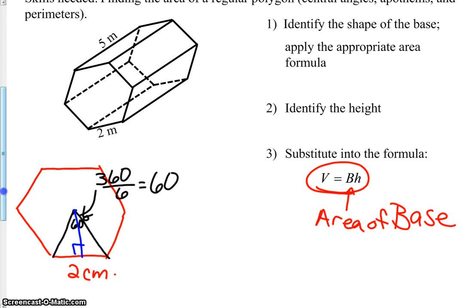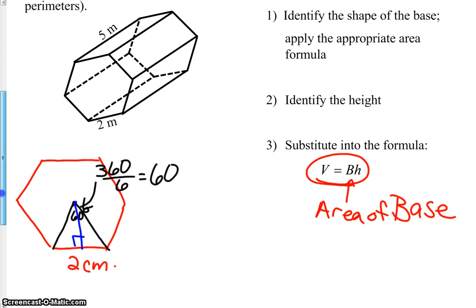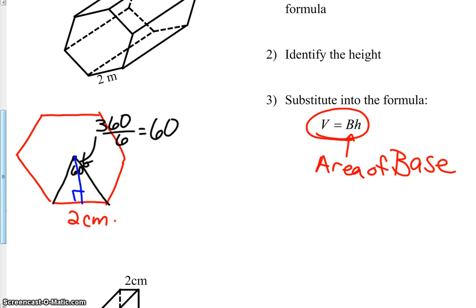And remember, when we do that, it cuts that 60-degree angle in half. So we're really looking at a triangle here. It's a nice right triangle that is 30 degrees in the top angle. We have our 90-degree angle, which means our other angle is 60 degrees. The particular piece of information we're looking for is the apothem.